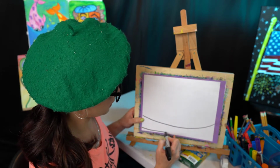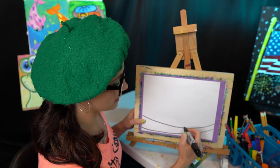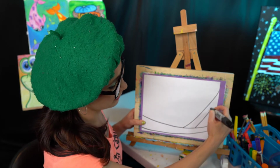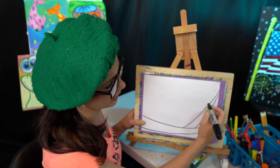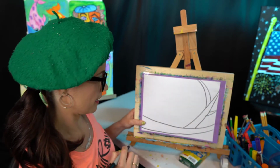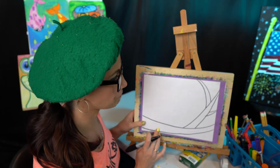Branches are typically thicker on one side than they are the other, so thicker to thinner. Then we might even add another branch in there coming off of our branch, and it's always thicker to thinner, and again and again. So now we've created kind of this framed in space for our artwork, right?